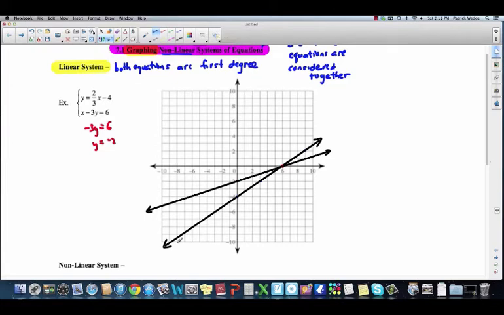Okay, so all the points in this line here, there's an infinite number of points in that line, and they all satisfy this equation. Too many colors here. This green line satisfies that green one there. And all the points on this line all satisfy this equation. So is there any point that satisfies the green one and the pinky one?